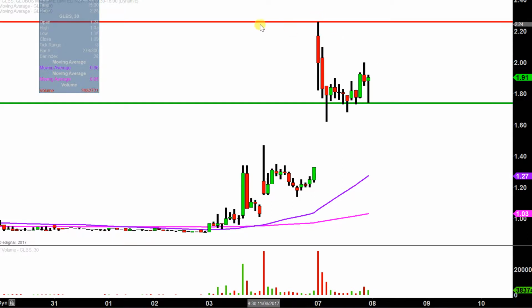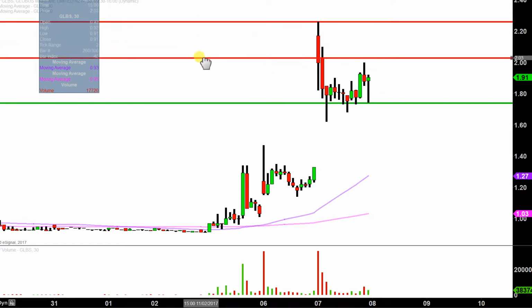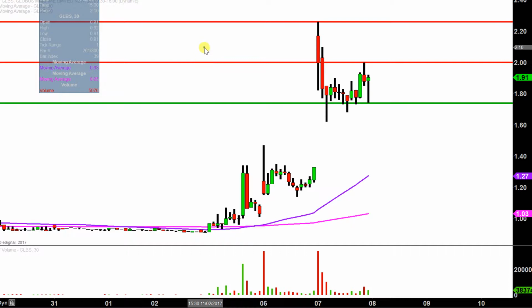But in many cases, as is the case here, usually there's an initial hurdle that first needs to be cleared, and in this case, that first hurdle is right there at the $2 mark. So don't get me wrong, yeah, $2.27 is an area of resistance, but before we start talking about doing battle with that one, bulls first have to cross that first bridge right there at $2.